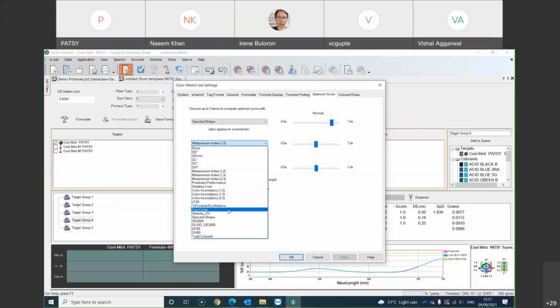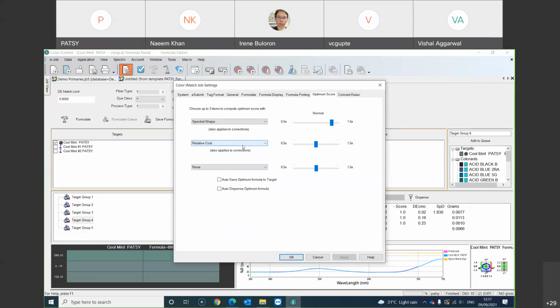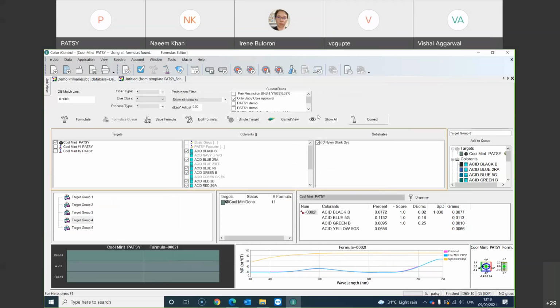And then next thing, you may look at the cost. If you put in the cost of the dyestuff, then you can utilize it to calculate. It has to be a good match, and then it has to be cheaper. This is the way you do it. So it will be the same concept when you apply it in paint and plastic as well. So this is the shape, the spectral shape. So this is the parameter in formulation.